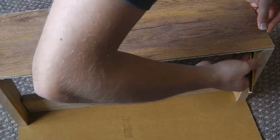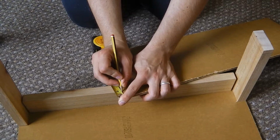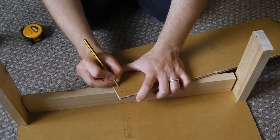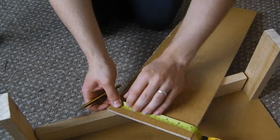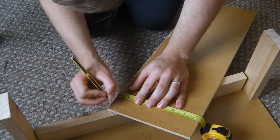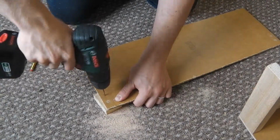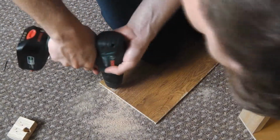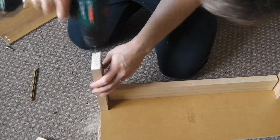There's no screw sticking out and everything's okay. After marking the places for the holes, for the screws, we can drill again, all the way through. And of course, countersink them, so they don't stick out. And again, we are making the pilot holes so the wood doesn't break.